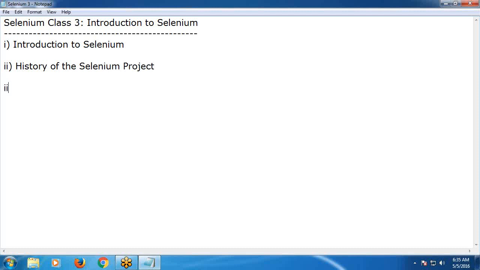Next, Selenium components, or Selenium's tool suite.